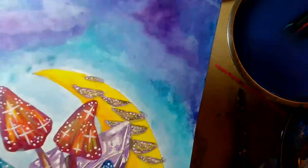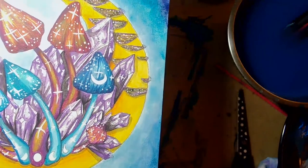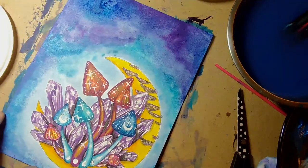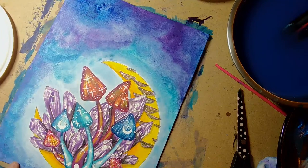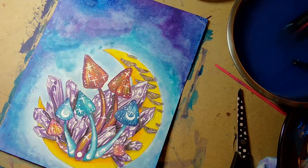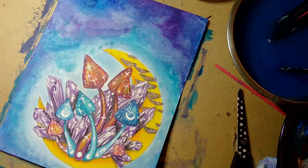Okay, so that worked out nice. I got all my little dots on the little tree fungus. I don't know if I should make my shadowing a little bit darker. I think I might do one more coat of shadow work, to be honest, around here, around the base.